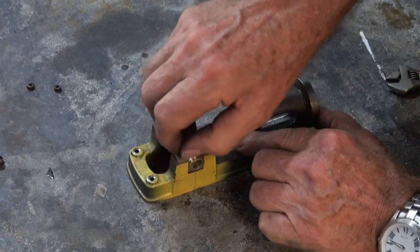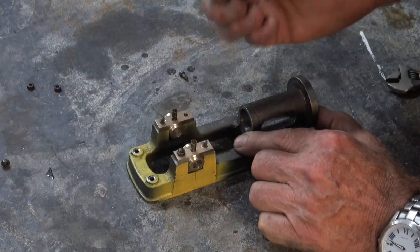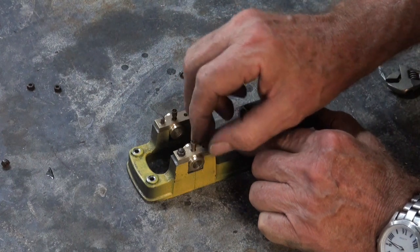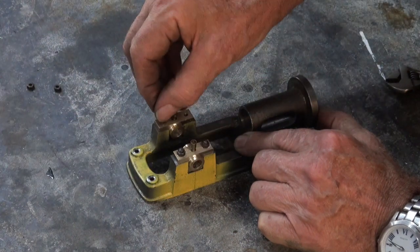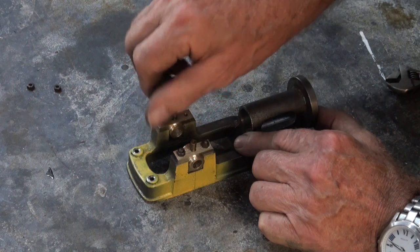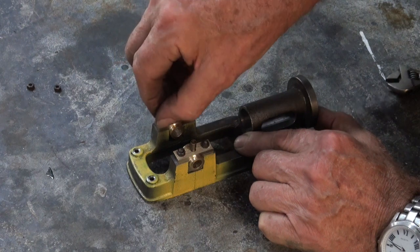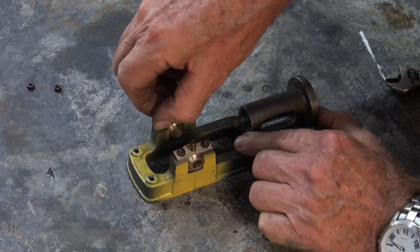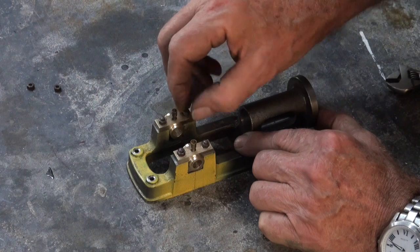And after all the nice things I said about Stuart Turner and their casting kits, they shortchanged me one 5BA stud. I've searched everywhere and can't find it, so I'm just going to use a 5BA bolt temporarily, and I'll have to make a stud later on. And they're a pain to make too. Alright, so just put my one odd bolt in there for now.